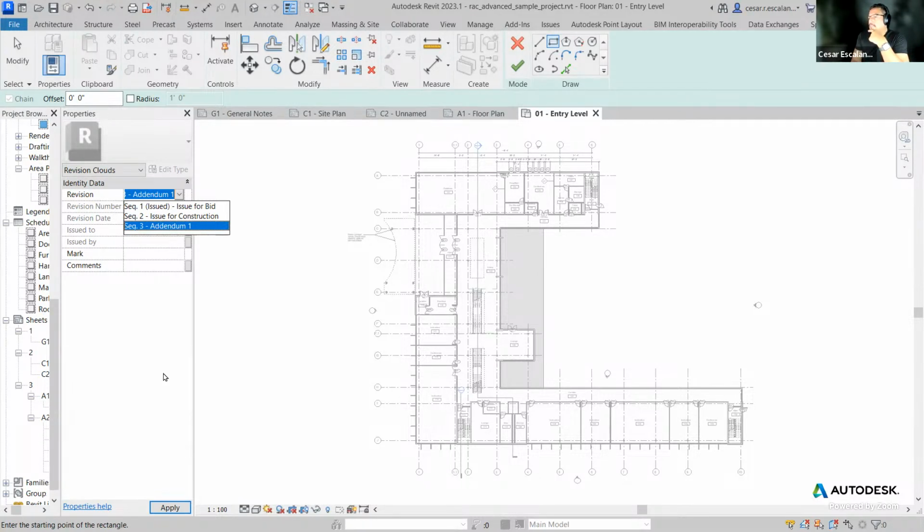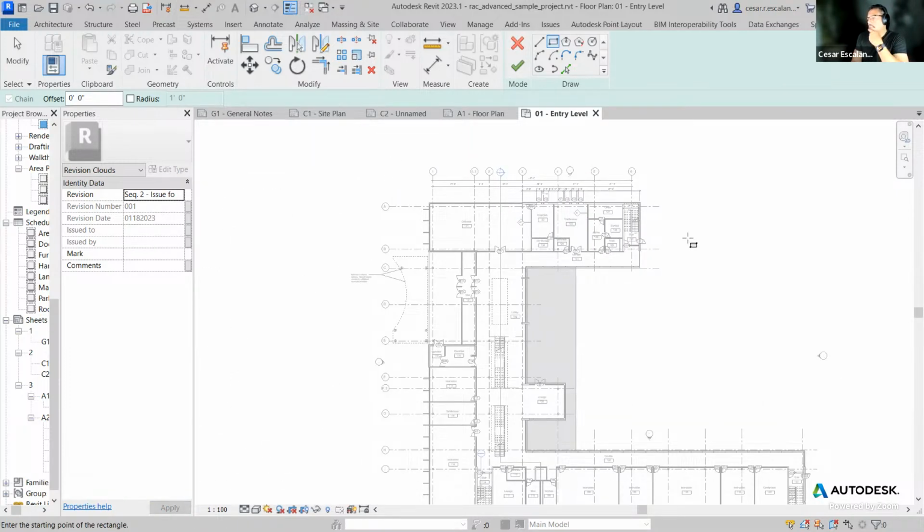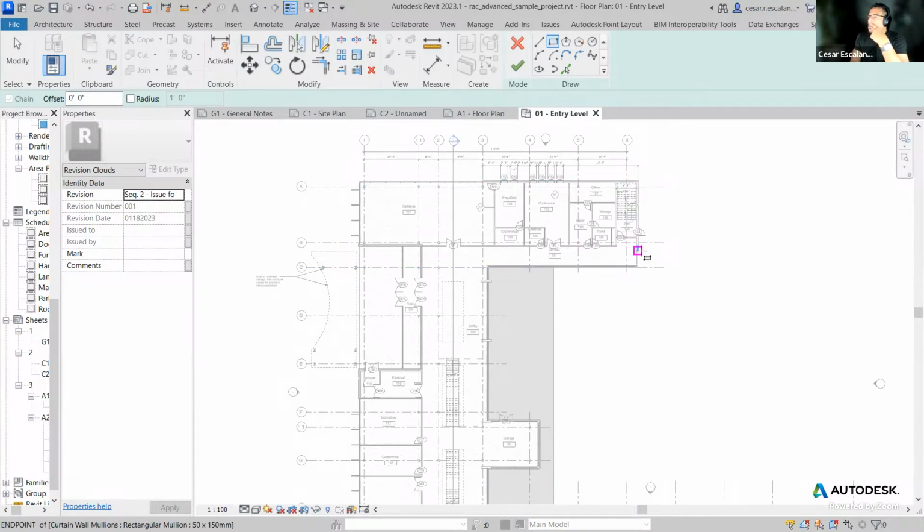And so let's do sequence 2, issue for construction. Here's the other thing, where to place the clouds. And you may differ with me on this criteria because a lot of this is just about standards, where to place it. Some project managers argue that the cloud needs to be placed on the view rather than on the sheet.